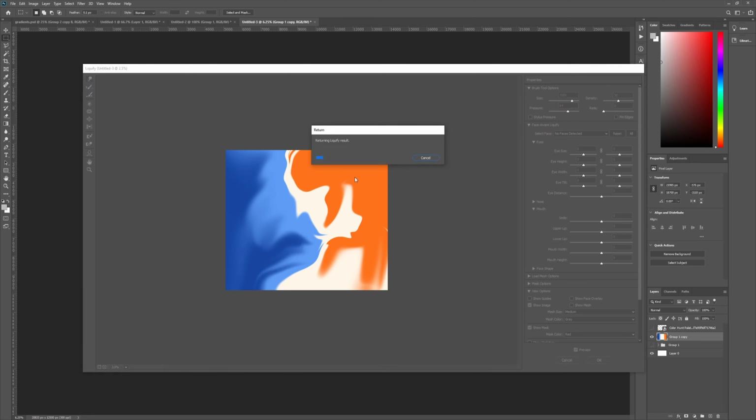And that's going to give us a liquefied result that we can then blur a little more and distort to our heart's content to get the final grading result that might look good. So we're just going to give this a second for the Liquify to process, and then we can head over to the next step.